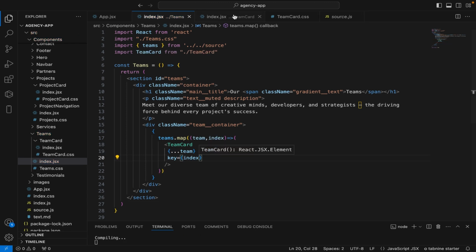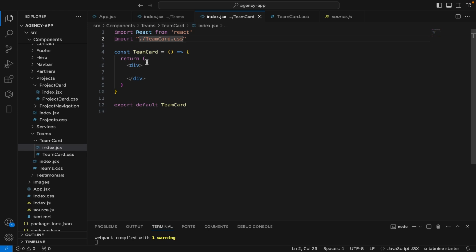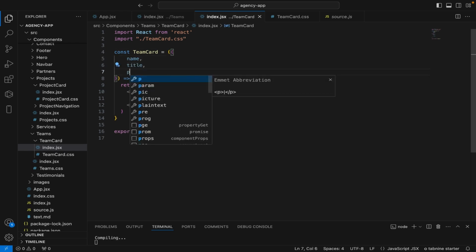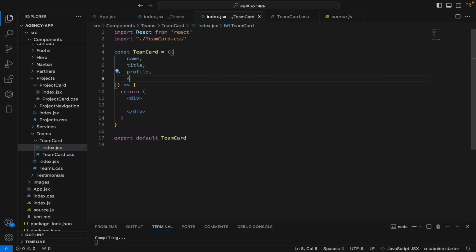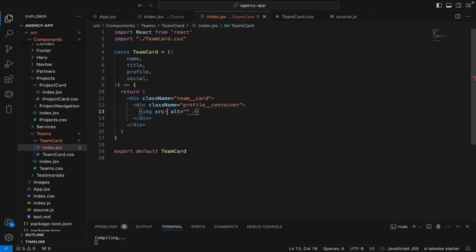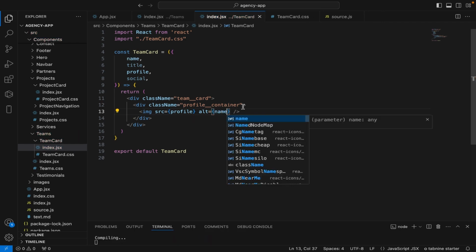So now let's go to the theme card and write some code. First of all, let's pass in the props we're expecting. Let's destructure it here. So class name, theme card, profile container, and we add our image within it, profile, name.